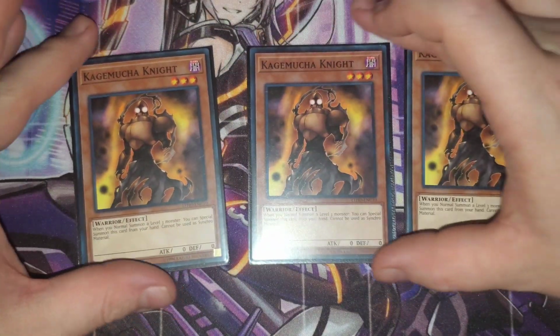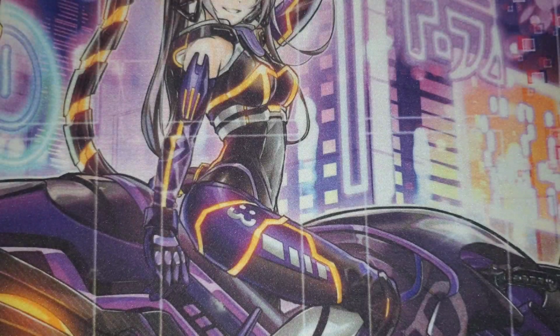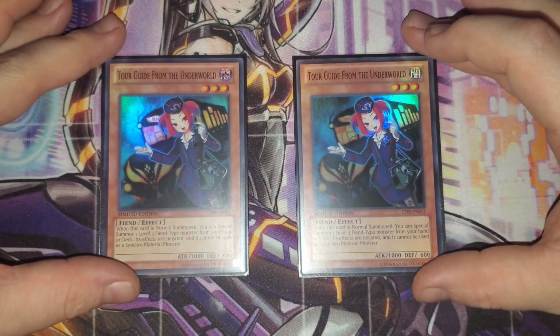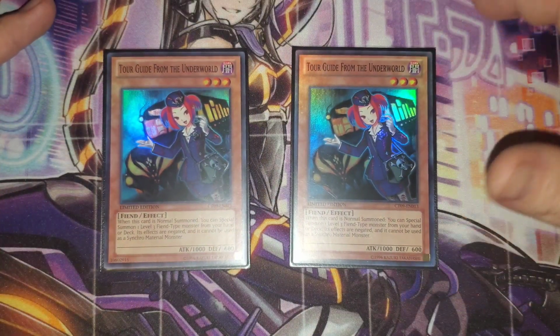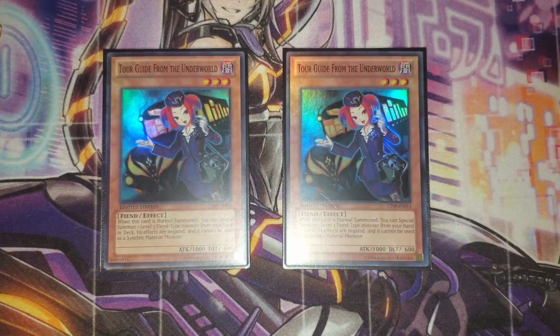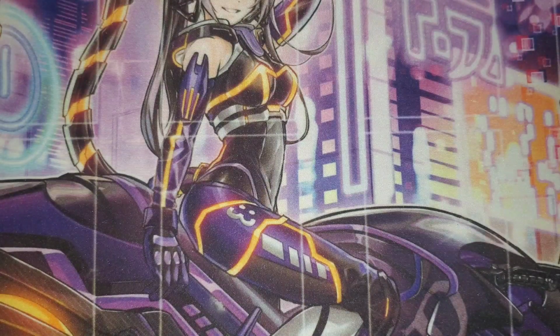Of course, we have the Kagomusha Knight. He is still really good, he's just a free special summon, so can't complain with that. Now, I always like to have about 5 normal summons in the deck, so I did cut down Tour Guide from 3 to 2. Tour Guide is still a 1-card combo. She is insanely good still. If she doesn't get hit or ashed or anything like that, she's still your 1-card combo. This card is nuts. It's also a bait card too.